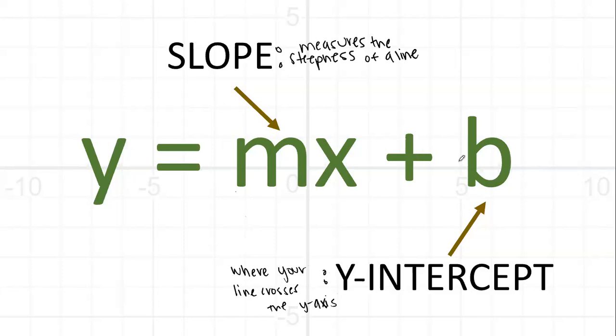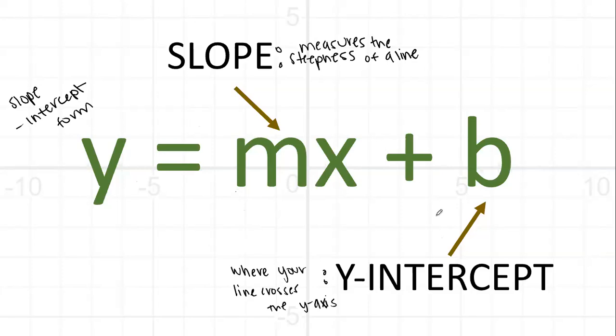So I'm making this recording for everybody. So middle schoolers, you have not seen this before, but all high schoolers, you should have seen this in 8th grade. Y equals mx plus b, this is called the slope intercept form of linear equations. Y equals mx plus b, where m stands for slope and b stands for y-intercept.